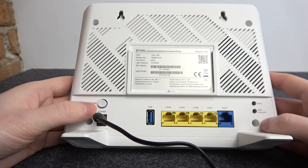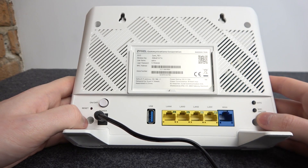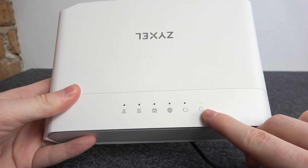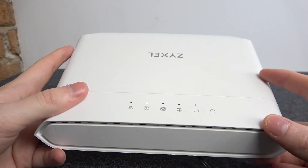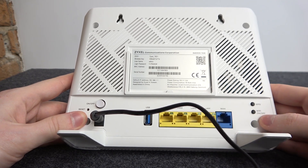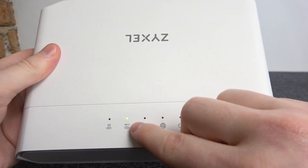Next, make sure that it's on — there's an on/off button right here next to the power. Mine is on and I can see it by the LED lamp glowing right here. It's a power LED, and if it's green that means it's powered on. I'll also be setting up through Wi-Fi, so make sure that the Wi-Fi is on — in this case it's also on, as you can see by this LED indicator.